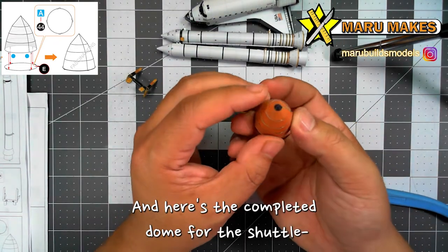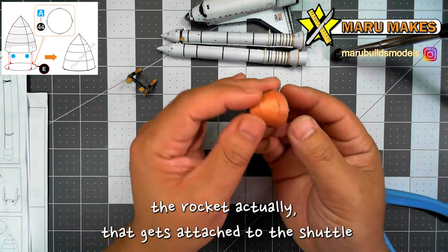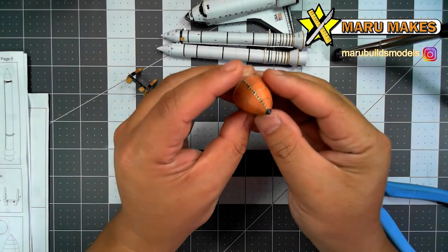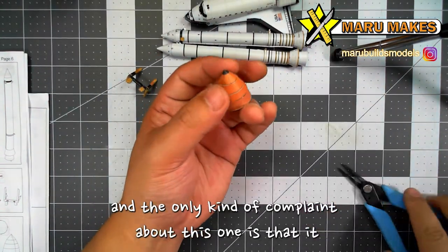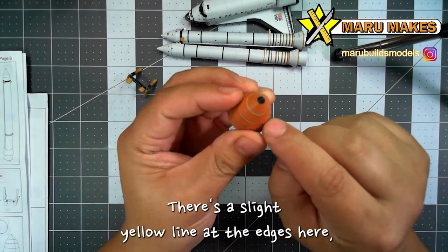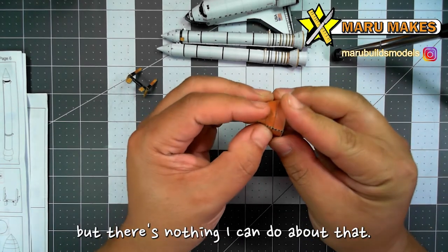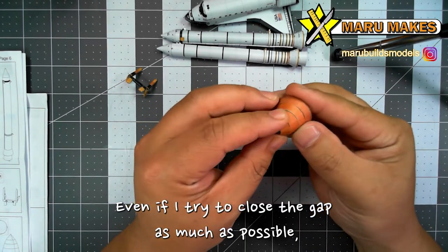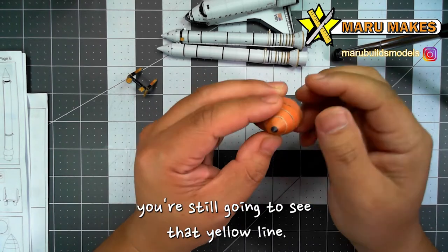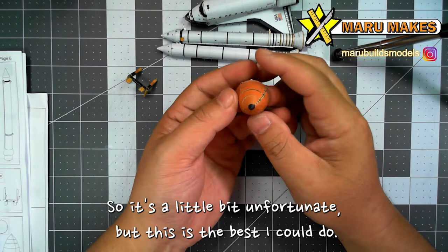And here's the completed dome for the shuttle, the rocket actually, that gets attached to the shuttle. My only complaint about this one is that I think it printed slightly offset, so there's a slight yellow line at the edges here, but there's nothing I can do about that. Even if I try to close the gap as much as possible, you're still going to see that yellow line. So it's a little bit unfortunate, but this is the best I could do.